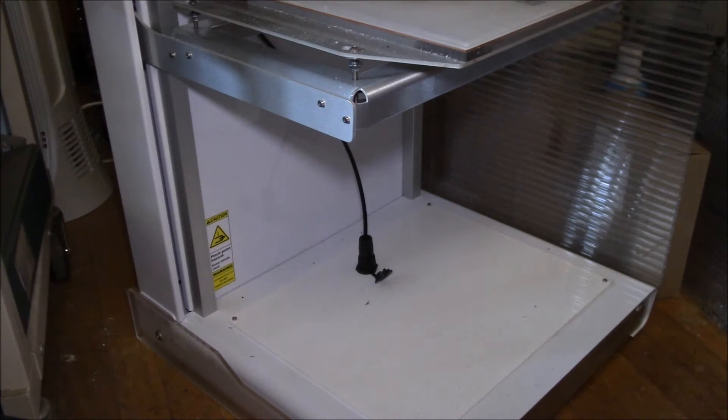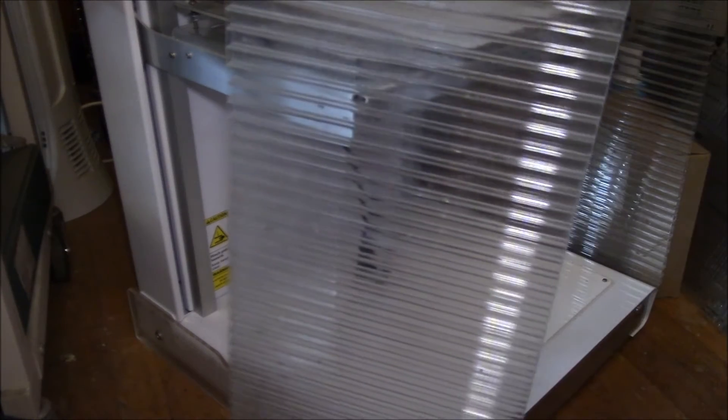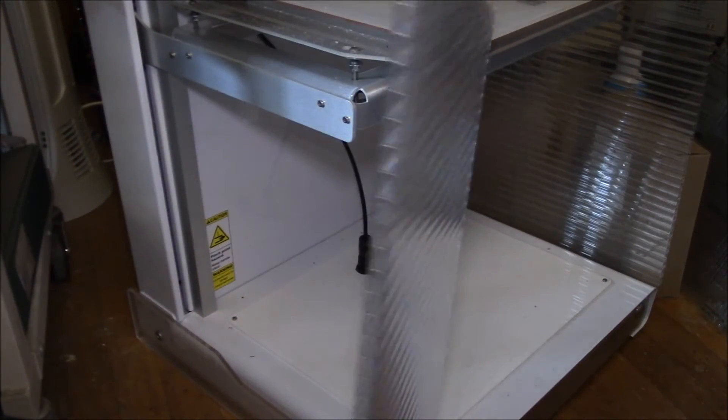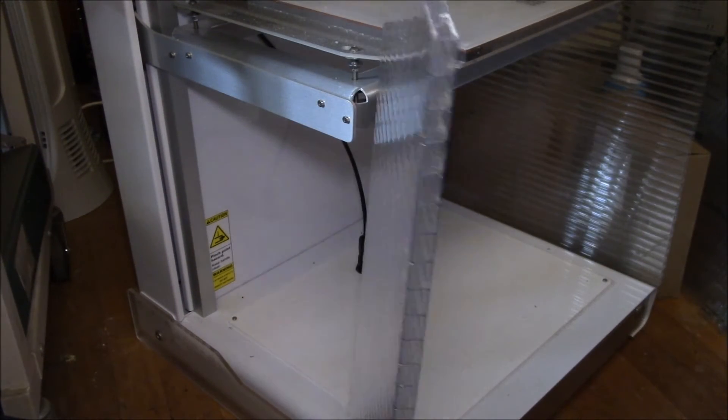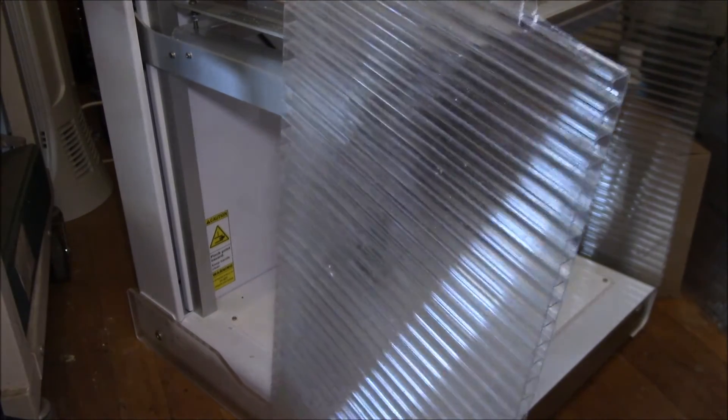One thing I was thinking would be a good idea is to make an enclosure for the print volume. You could probably cut a piece of plexiglass the full size and put that in place, but I have these scraps of 5/16 inch or 8 millimeter double wall polycarbonate panel that I used on my patio roof and walls.